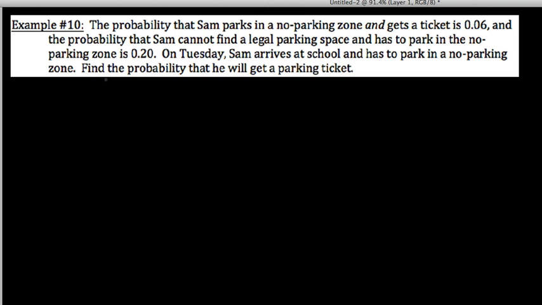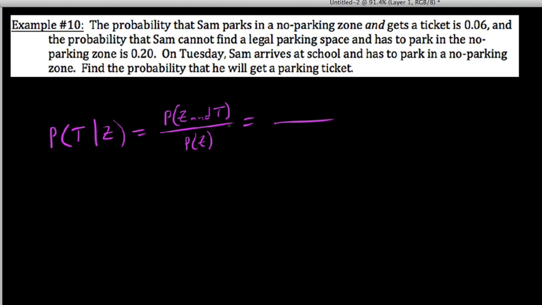So now this one's kind of elusive, just a little bit, but reading the last sentence, which I'm a big advocate of, we see that what we're finding here is the probability. Okay, so probability get a parking ticket. We'll just say T for ticket, and then you'll notice this needs to be conditional in this instance, ticket, but given that he had parked in a no parking zone. Okay, and so if this is it, we're just going to use our formula to rewrite this. We say probability of first and second event over probability of first event. And in this instance, the probability of parking in the zone and getting a ticket was 0.06.